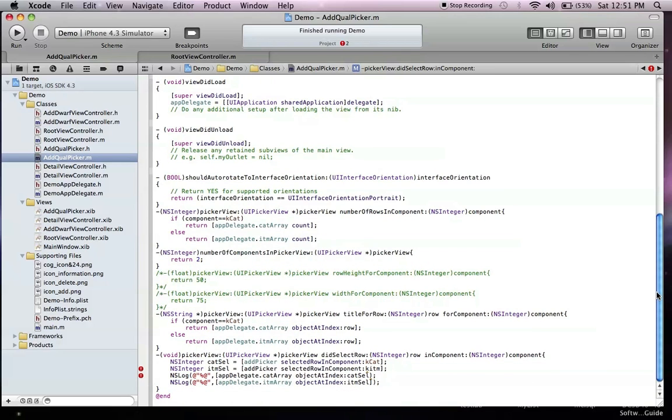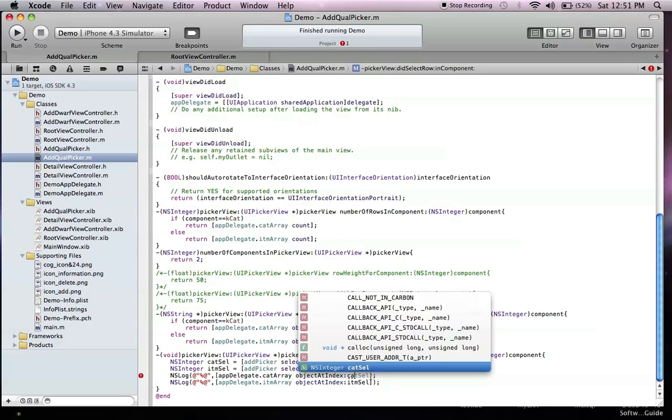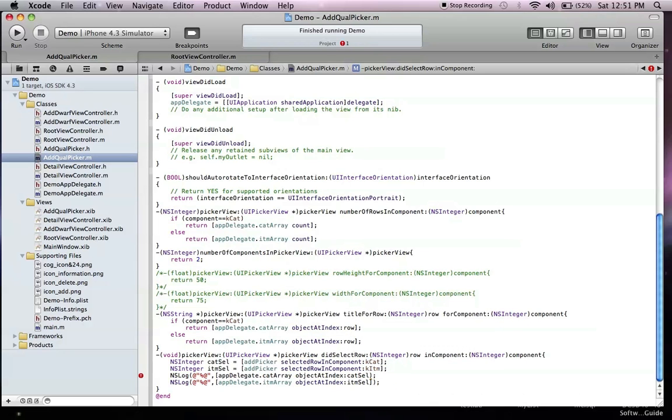So it's giving me an error here. This is not right here. Hold on a minute. Okay, item. There we go. And cat select, we're getting another little error.